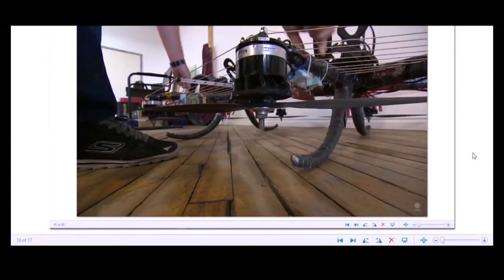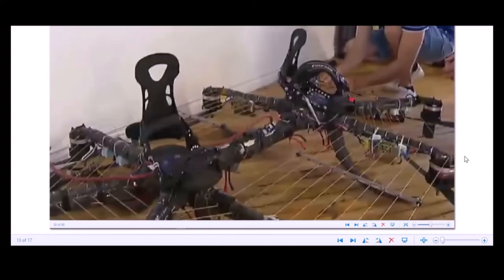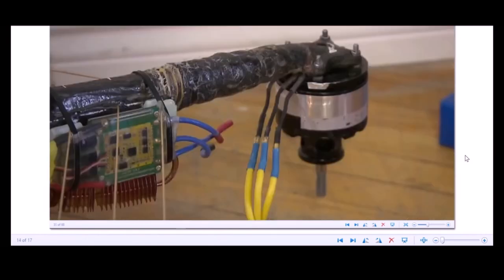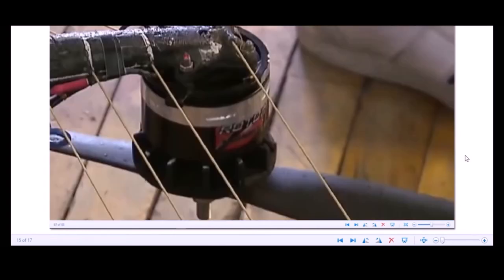Here's a little close-up of one of his motors. As you could see, what I was saying was he put the propellers on the bottom. Originally, he had the whole thing on the top. And you could obviously see for safety reasons why you'd want those on the bottom so propellers don't hit your legs. And you can see how he did his legs here. Probably slightly flexible, I'm imagining. There's another angle. Nice little close-up of the motor and an ECU, I guess. Rotor or something like that is the name of that motor, looks like.